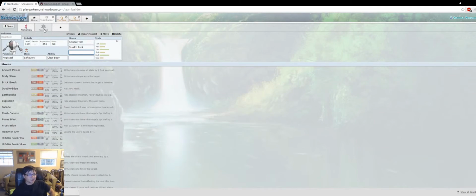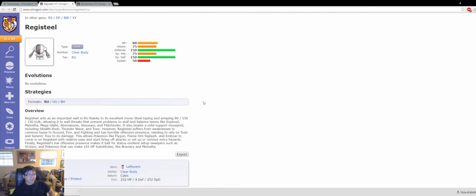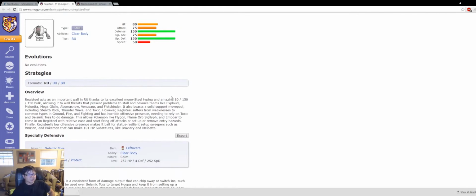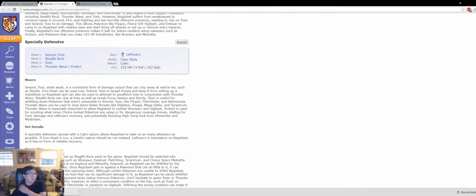But let's just do this. Smogon analysis. Let's see what Smogon says. Physical wall, mono Steel typing, great bulk. So it runs Toxic, Thunder Wave, Protect, with Clear Body, Leftovers, max HP. Yeah. Okay, that's what I was sort of thinking.